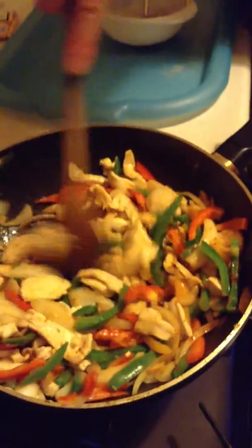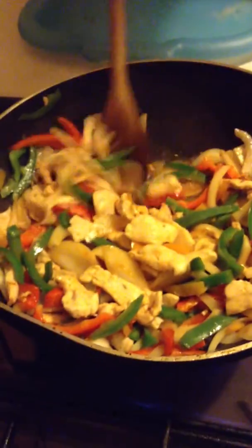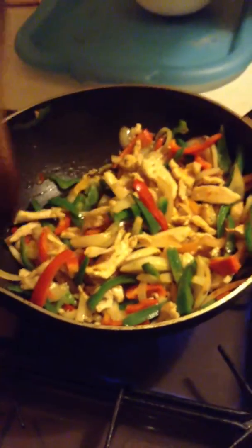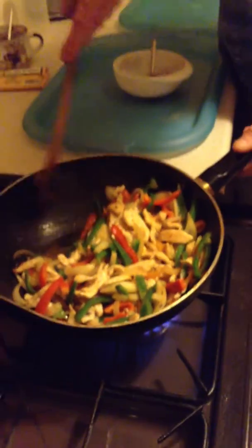Oh, the bottom of the pan even is all full of juice. I can see the bottom of the pan. Full of gorgeous juice and watches on there. What is it?